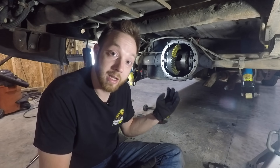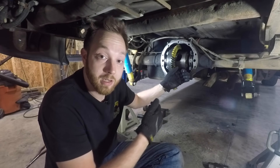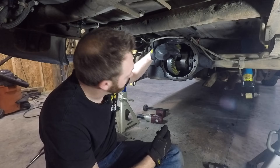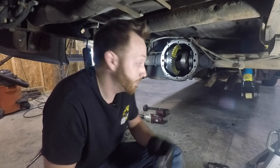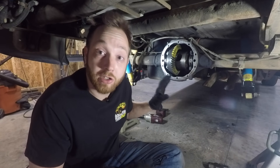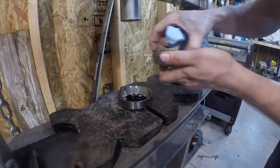Really the question is what movement of the pinion does what to the pattern, and it's quite simple: the deeper the pinion depth — the closer the pinion is to the carrier — that's going to push your pattern down into the valley of the gear, along the face. The shallower the pinion depth — the further the pinion is away from the ring gear — that's going to raise it up towards what I'd call the ridge or peak of the gear. Backlash has a similar effect but in and out; you do backlash with a dial indicator. The spec is between 6 and 10 thousandths and I'm right at 9. Now that I've got the pattern exactly where I want it, it's time to press on the real pinion bearing and move on to pinion preload.